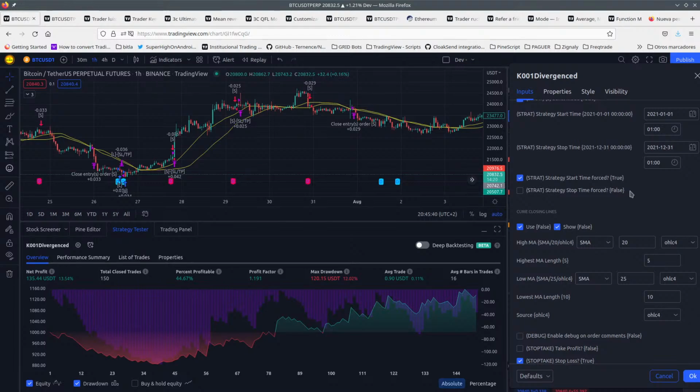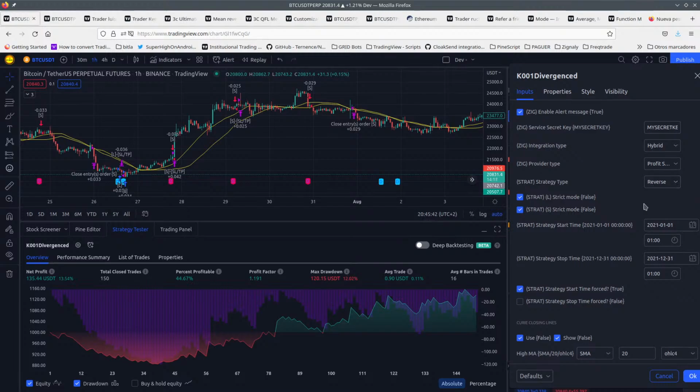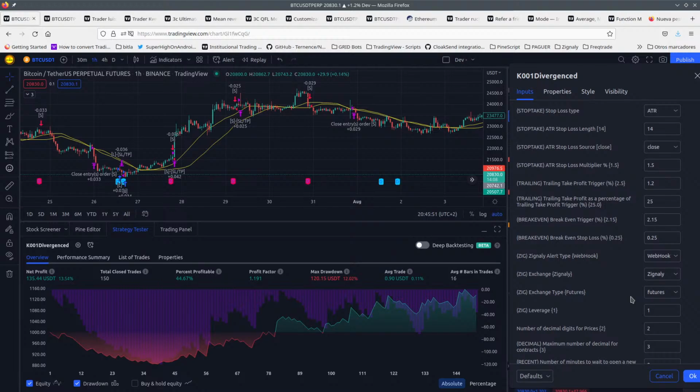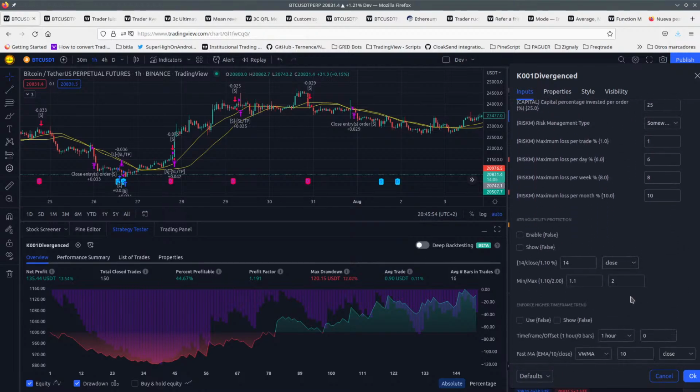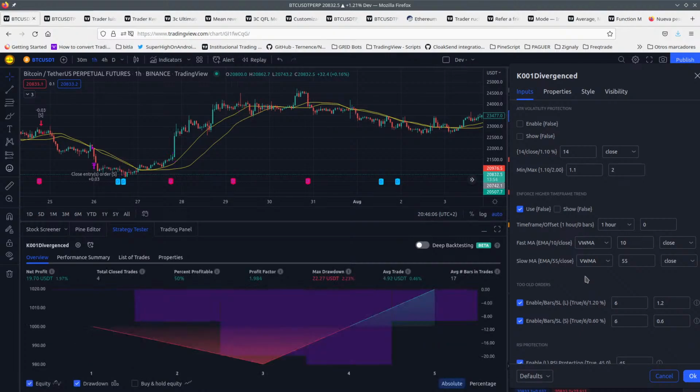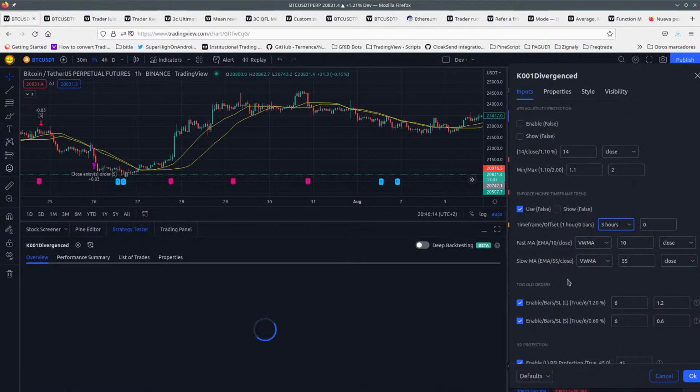Okay. Now we are on reverse. That means that we have both long and short orders. Okay. And what we want to do is enforce higher time frame so that we can go down with a strict. Okay. And apparently this is something strange.